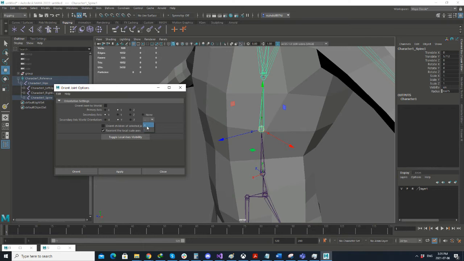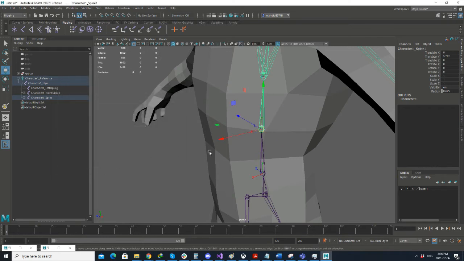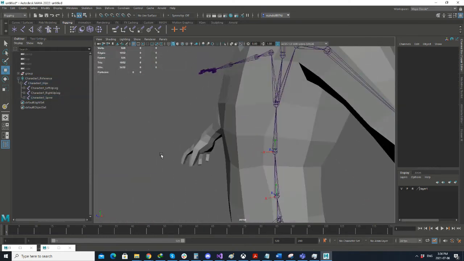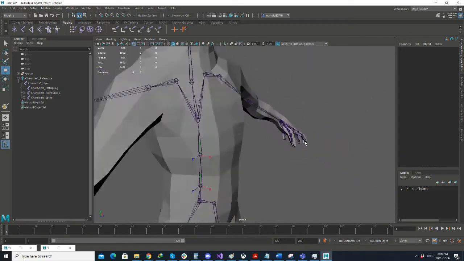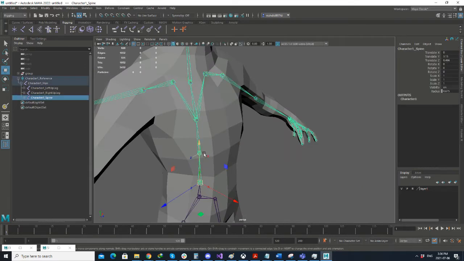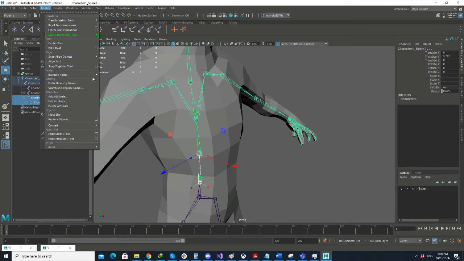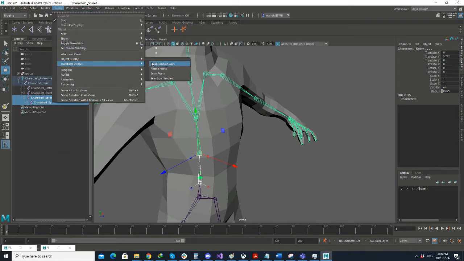So why is this one not okay? Okay, so for some reason minus is better for that one, and plus is better for this one. But at least we have our two joints set, and then display, local rotation axis.